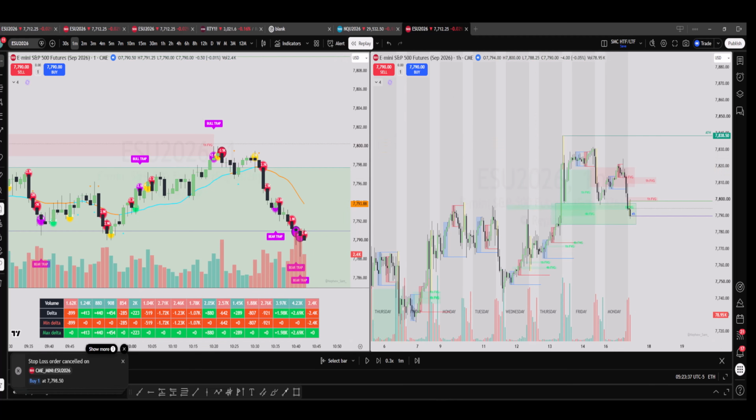Okay, so let's recap here. On the broader time frame, we had an all-time high. Price stalled out after a nice deep run into all-time highs on that Thursday. We had price stall out on Friday, and then we introduced some new bearish flow on Friday. So coming into the day, we wanted to see one of two things. We wanted to see price either hold this line, or we wanted to see which imbalance was going to win out.